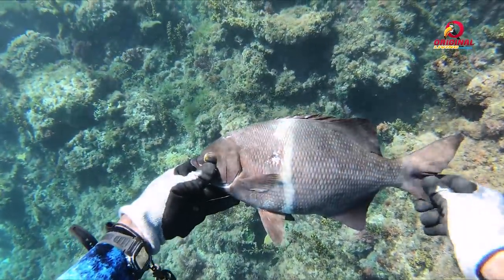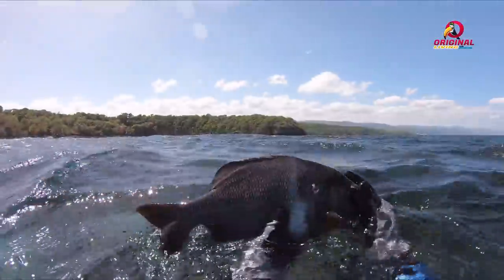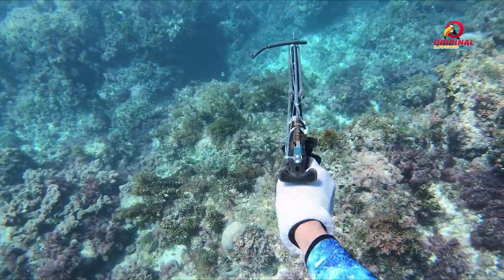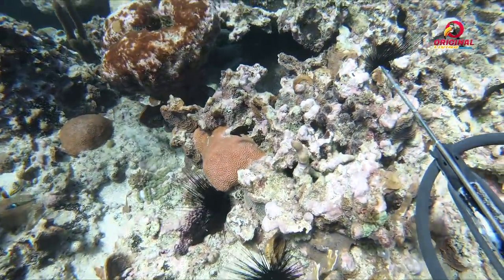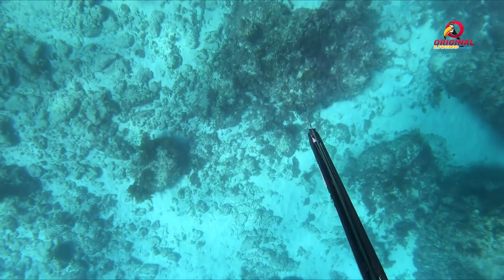That is about a 3.5 pound chub, about the same size as the last one. Lovely white line there, never noticed that before. The next jack again, but swim out of range. So our next snapper went up in this rock, about a 2 pounder. Went to check him out, but didn't see him.